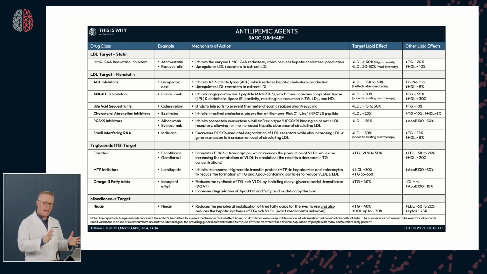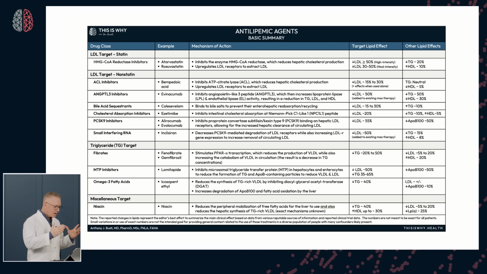Now, the table is broken down into targets of LDL that are statins, which is what we're on. Targets of LDL that are non-statins. That class has grown significantly. And then there are those drugs that target the triglycerides, and then the sort of miscellaneous things like niacin, which we don't use very much anymore, but still is out there and may show up intermittently, and you need to know why we don't pick it or use it first line.